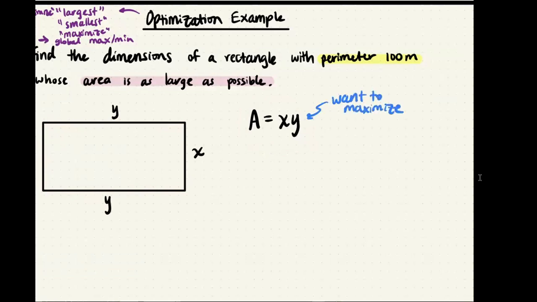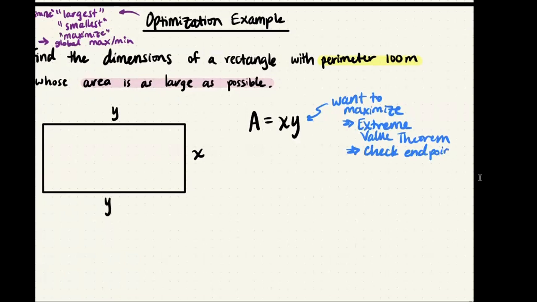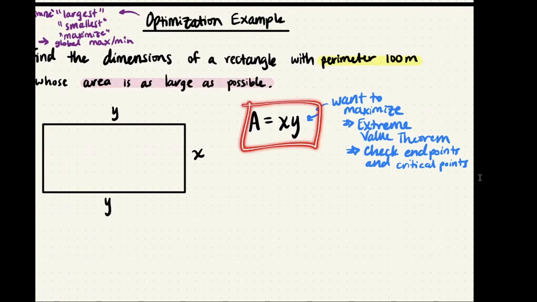And if you think back to when we talked about the extreme value theorem, that told us how to find absolute maxima and minima on some interval. In particular, it told us to check the endpoints of our interval and the critical points. Really, the extreme value theorem tells us that if you have a function that's continuous on a certain interval, then the absolute maximum or the absolute minimum occur at the endpoints or critical points. Well, that means we need to find the critical points of this expression.